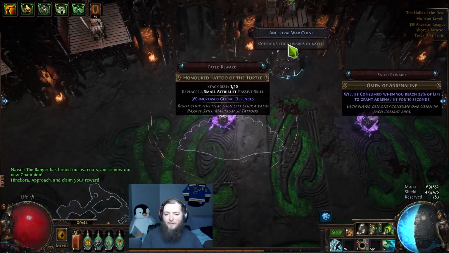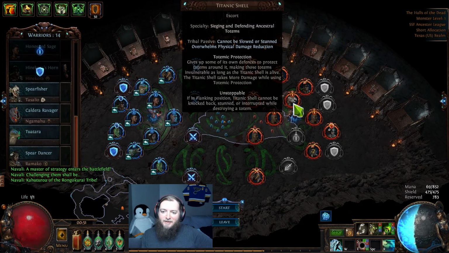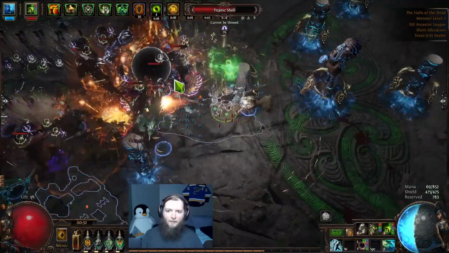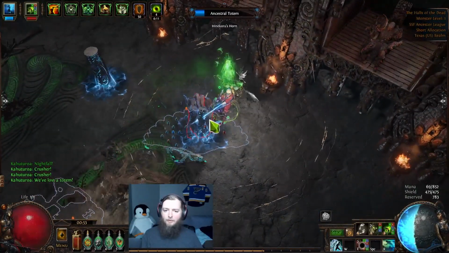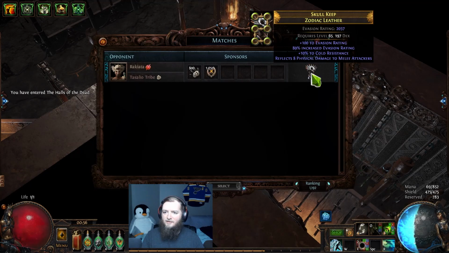Oh, global defenses, but I have it. It is mine. One more. He's got a big turtle. Is there any chance? No, there was not. Come on. Call that Ravager. Yeah. Wow, it is taking some damage from that. No, almost there. Yep, go, go, go. And we're out. Lycosidae re-rolled into 6-link zodiacal leather.